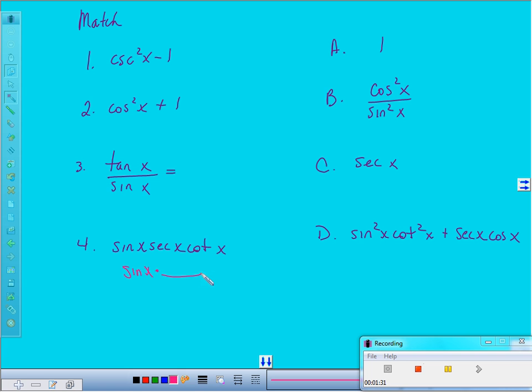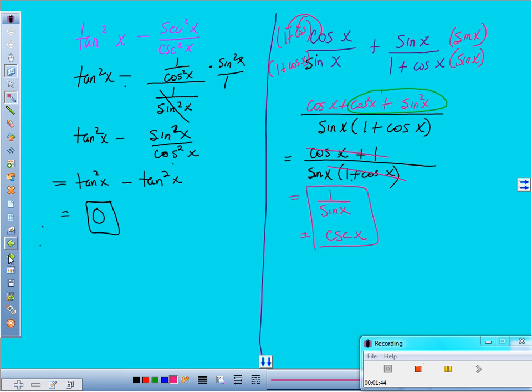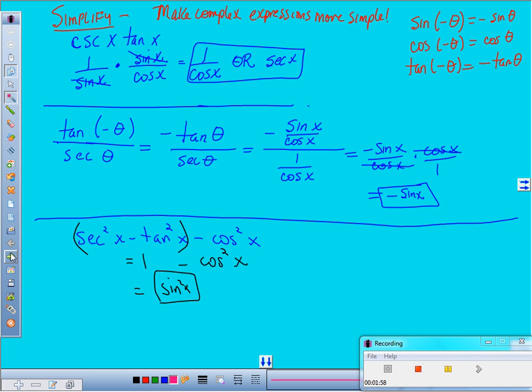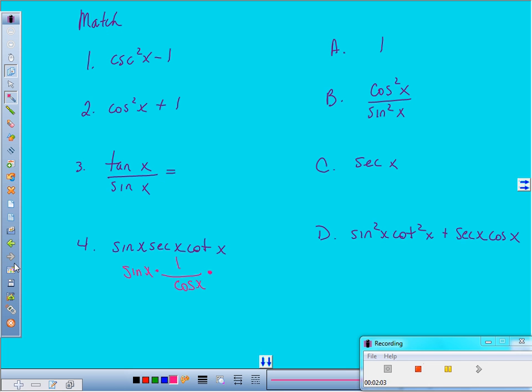Well, by number 2, we know secant is 1 over cosine. And then last but not least, cotangent. Cotangent is one of those that has 2 different identities. Cotangent is number 3 or number 5. 3 says it's 1 over tangent. 5 says it's cosine over sine. In our case, which one is more appropriate? One that has tangent in it or one that has sine and cosine in it? Well, hopefully you said sine and cosine. So yes, we want to use the identity that says this is cosine of x over sine of x.